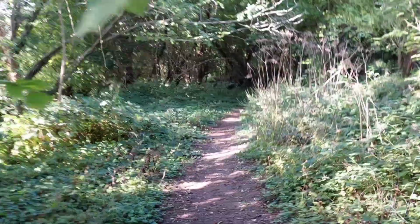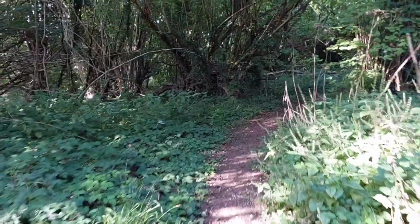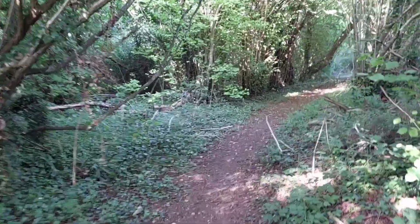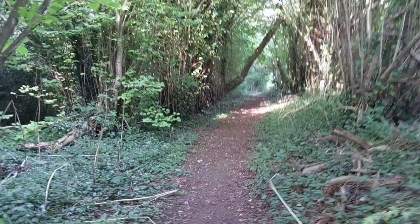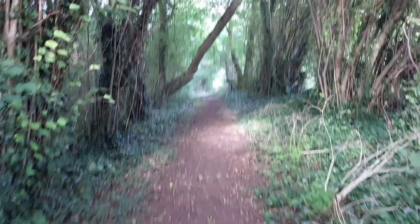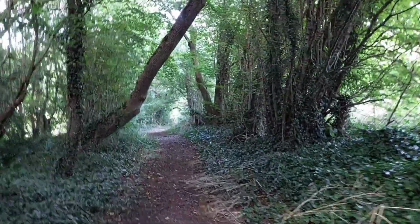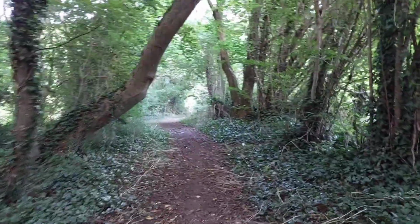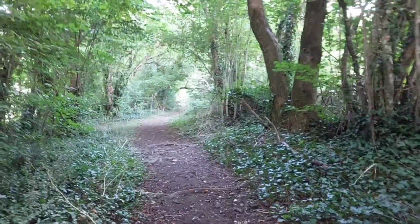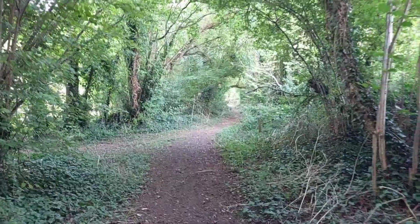But I can easily imagine that the route they did take would look very similar to the route I'm taking now. So yeah, I can easily imagine the body being brought along a route like this, which I don't know, just because I can easily imagine the route being a bit like this, it brings out a special feeling of connection, if that makes sense. Possibly not, I don't know, but yeah.